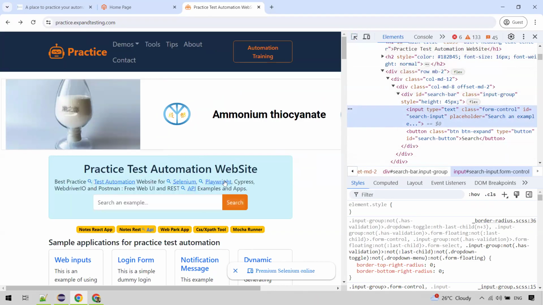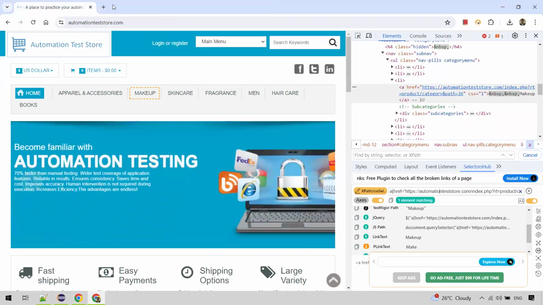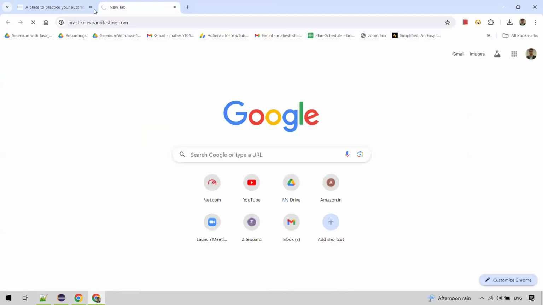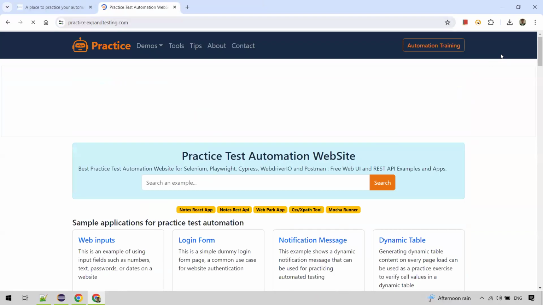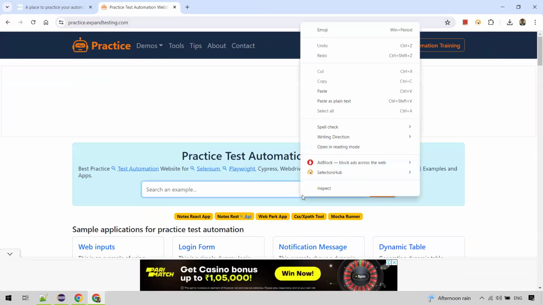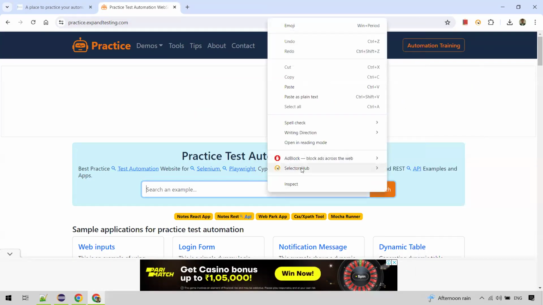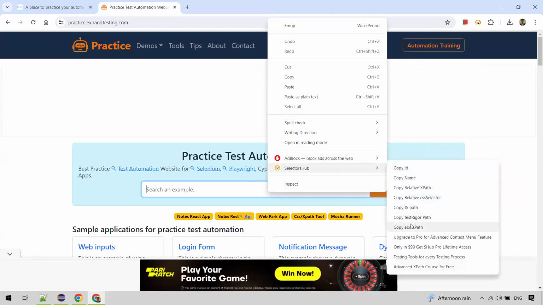Let me show you here. You even get the SelectorsHub option here when you right click on it, right? You can even choose it from here. But when you choose it here, you won't get the actual value.